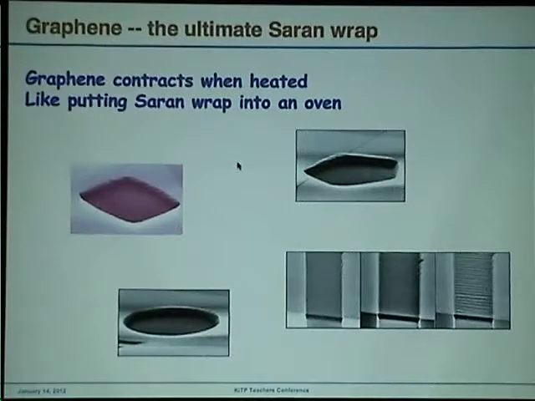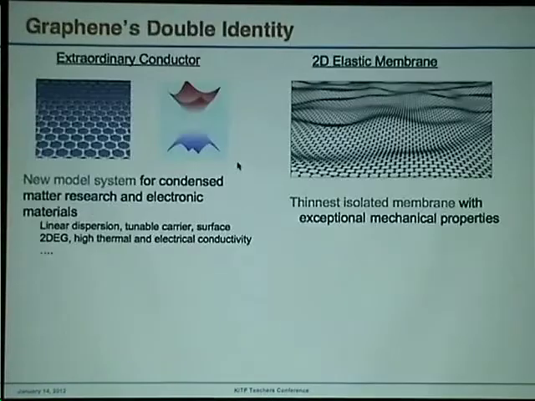Because of this large difference in the thermal expansion coefficient between graphene and the substrate, when you cool it down again, graphene tries to release the strain by forming ripples that are perpendicular to the edges. So this is another really interesting piece of physics. In the everyday kitchen, you don't think too much about it, but then we actually start to understand it from the atomic version. Okay, so why is that interesting?